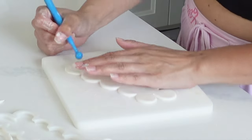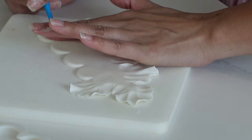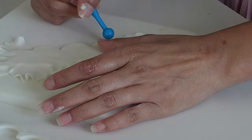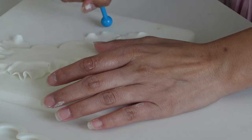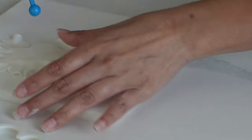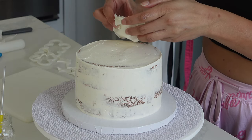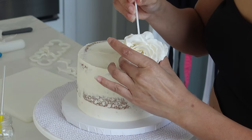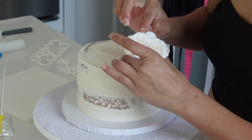I know I said that the semi-naked cake was pretty much finished and it was, but I felt like it needed just a little bit of something to tie everything together. My sister-in-law is very chill and go with the flow, so I knew she would be totally fine with this. We had kind of discussed it at the rehearsal dinner, so I decided to add on a fondant rose detail — I just felt like the cake needed something to tie it all together since the cupcakes didn't look super rustic and I needed a little bit more elegance.